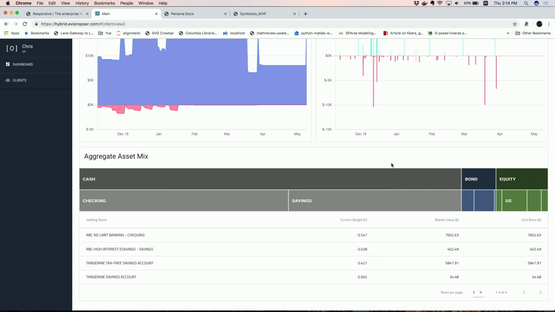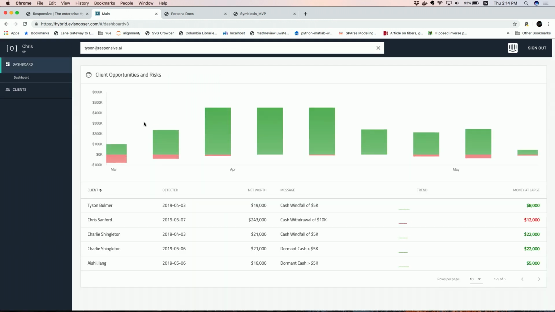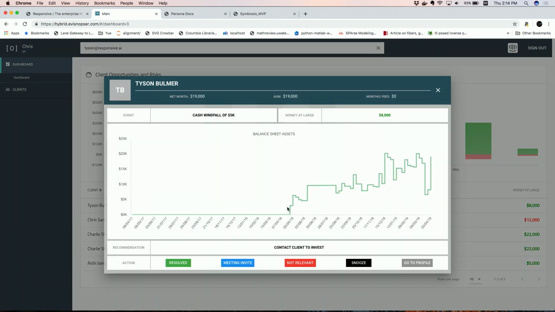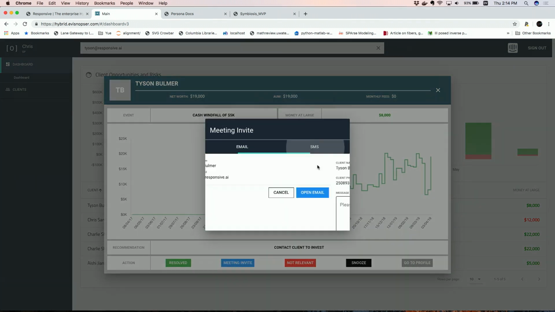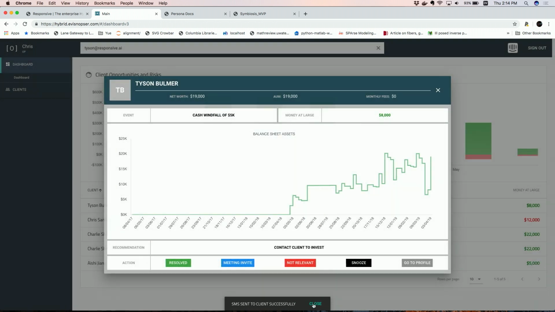This is a holistic aggregate view of his whole balance sheet. So you know what? We've got to get Tyson into some equity. Let's go back to the event, and we're going to send him an SMS message. Tyson, you should really be getting that bread. Okay, this is the full journey from data to insight to action to client connection. The final and most important piece of this journey is that everything the advisor does, they have to respond to, which gives information back to Symbiosis Studio so our features can get more prioritized and better.